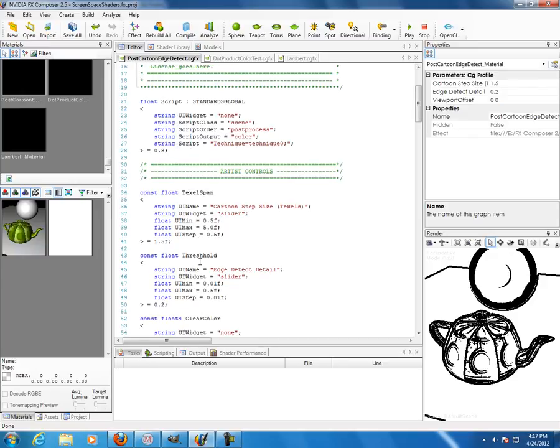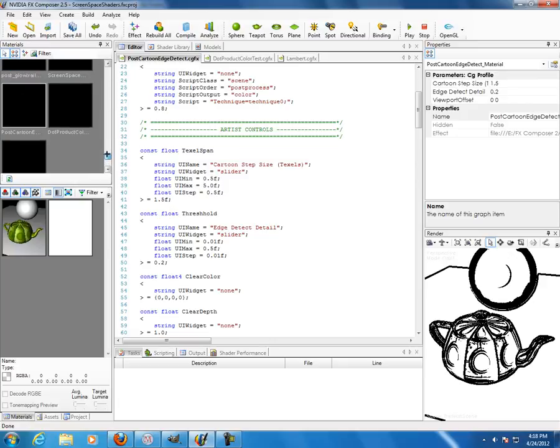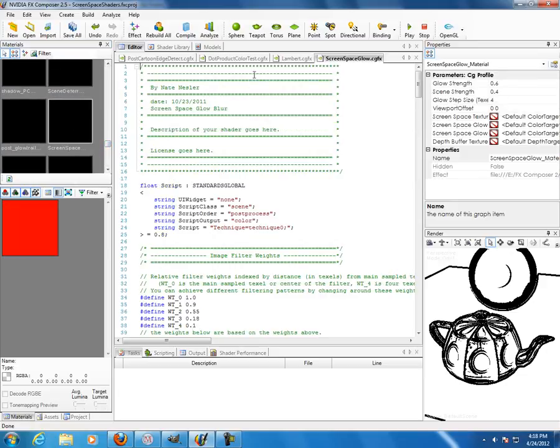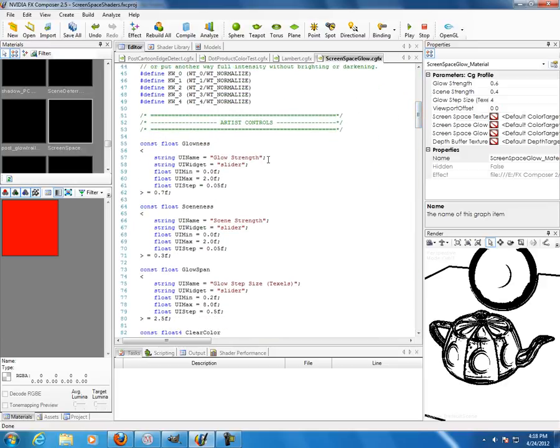Artistic controls. Under here, we will have textile span. I changed the name of it, but this is basically the same control we had from before for the whole textiles spanning out, and for sampling multiple textiles when we were doing a range for the glow. So remember, as we brought that slider out in the glow one, let me pull up the code. Where did I put it? Yeah, that one. So basically, you're just going to change this one, glow span.